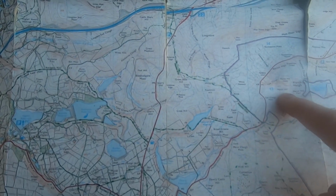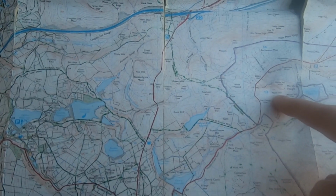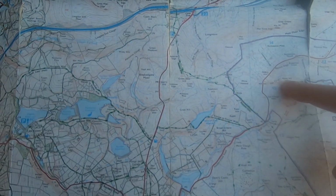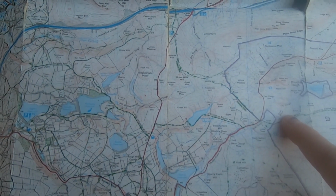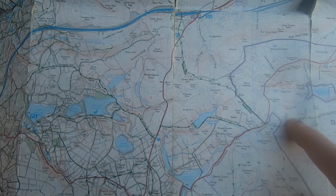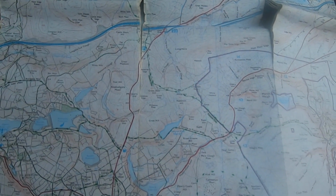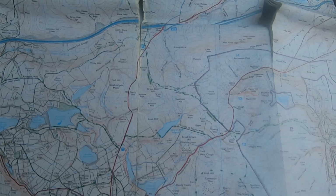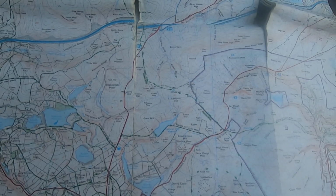I might do a little deviation over March Hill, and I'll explain why when we get there, and then come back over this section of moor. It's called Lominot on old maps. I call it Broad Wham on this one. Back to the car there. It's not very far, but it's a nice day today. First nice weekend day anyway for a few weeks, so I'm really keen to get out.